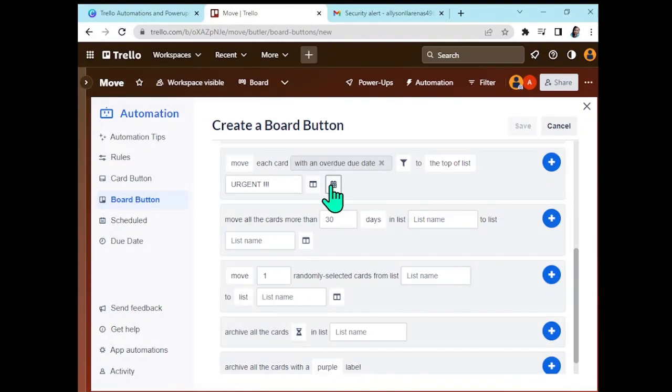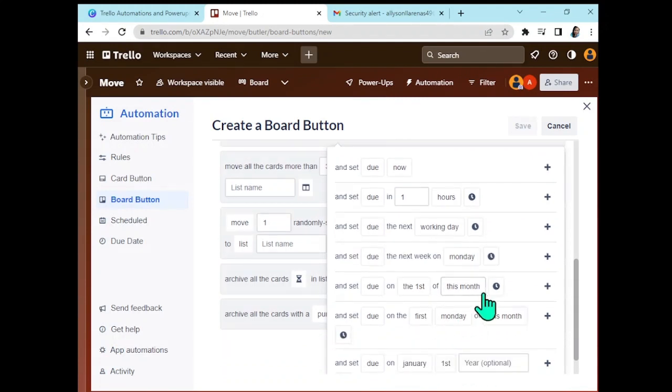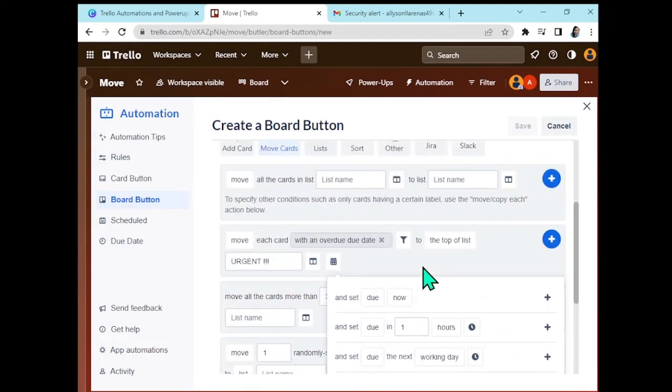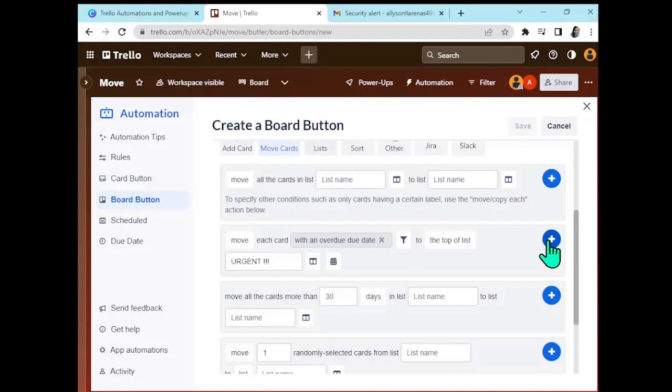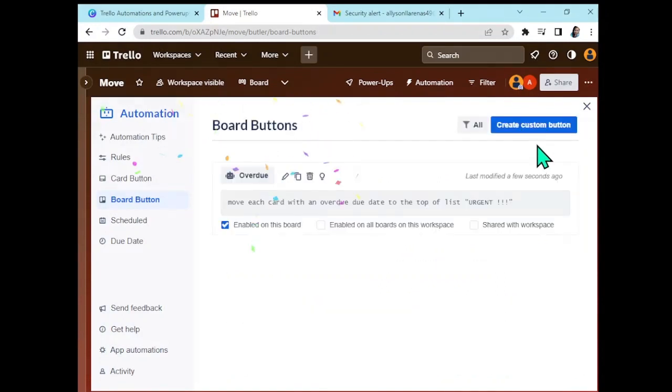Okay, let's just check this. Yeah, you have these options too if you want to add them. Okay, that's it. And let's hit save. Okay, that's the name of our board button.